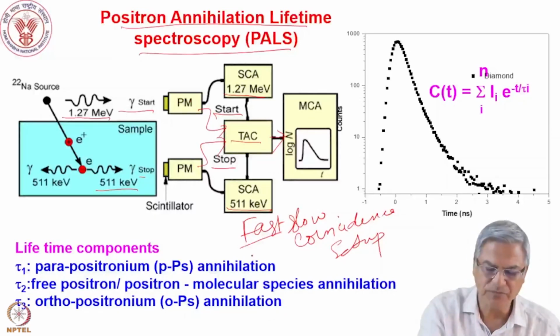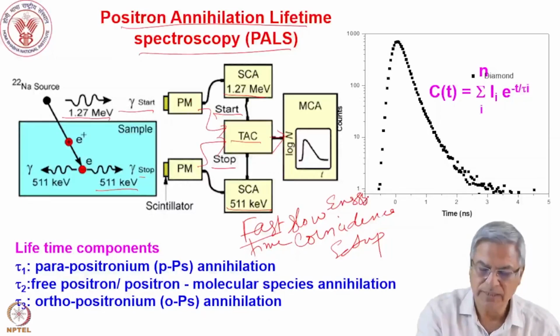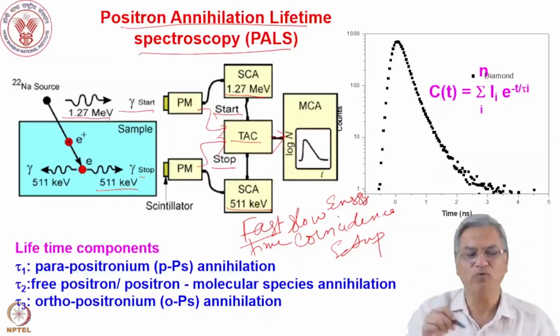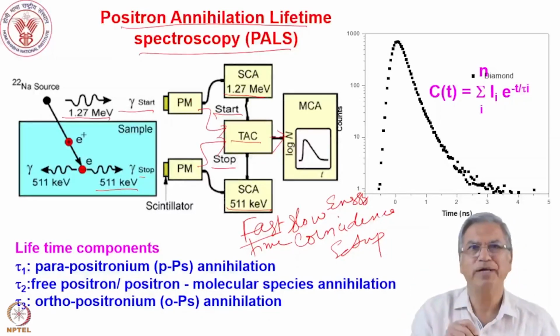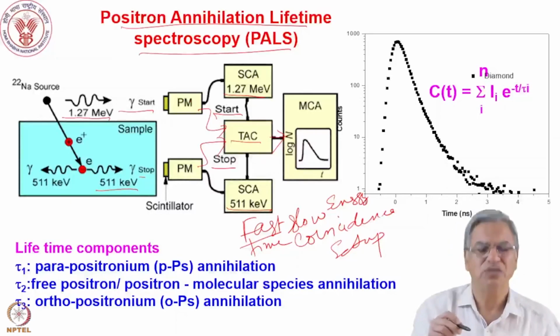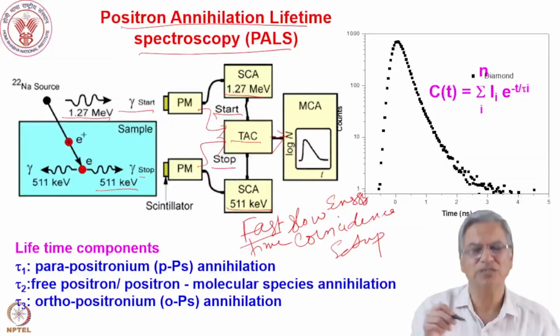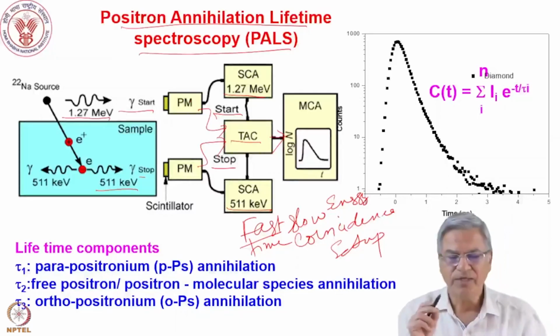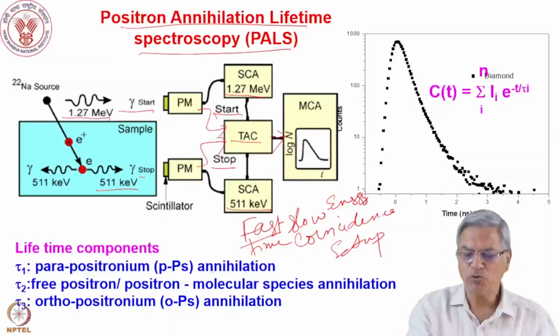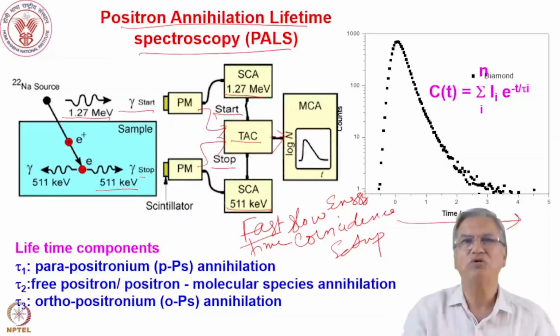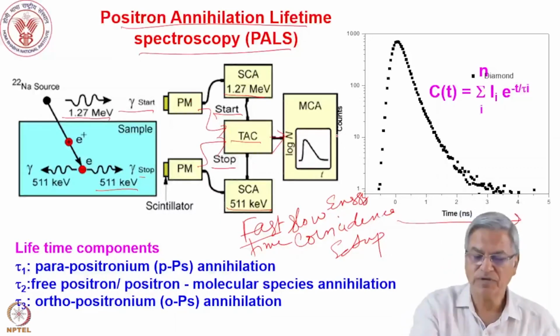When we say fast, it means time signal, slow means energy. So you have one circuit for energy to get the gamma rays 1275 and 511, and you have one circuit for timing. You have fast signals coming from the PMT of the two detectors, which you put into the TAC as start and stop signals, and you get the TAC output. Now this output looks like this. This is called the time spectrum, counts versus time.